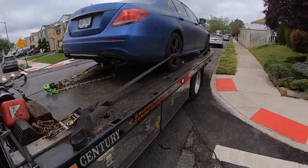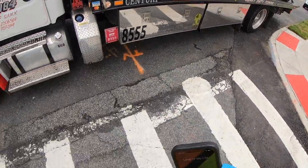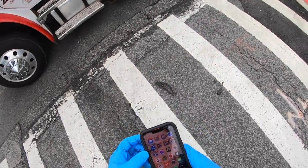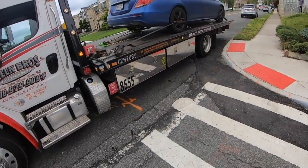Guys, so we'll load it up. I'm gonna take my pictures. Sorry, honey, I gotta call you back. Take my pictures and then go drop it off. So I'll see you at the drop.